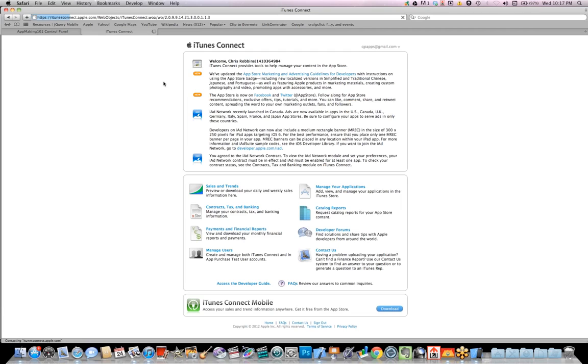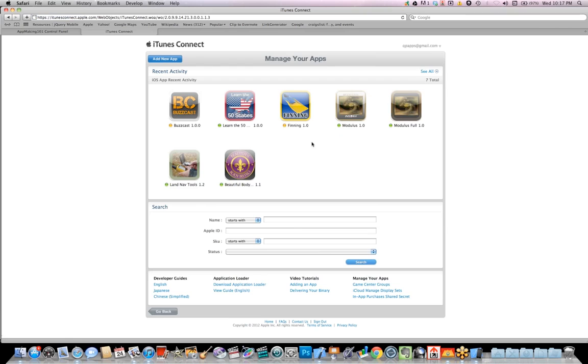When you do get to this point, you're going to have to acknowledge about 500 different usage agreements, different user agreements, depending on if you're making paid or free apps and stuff like that.